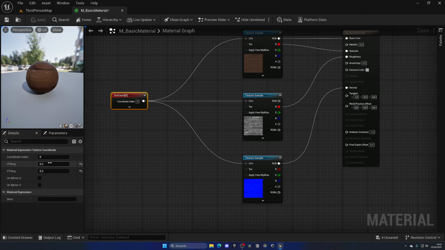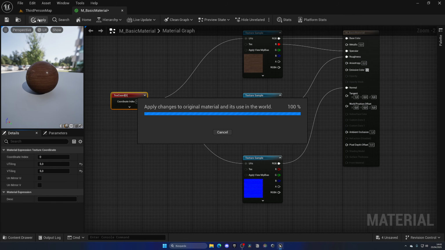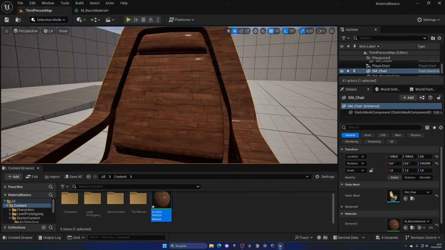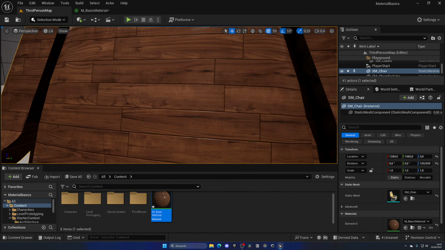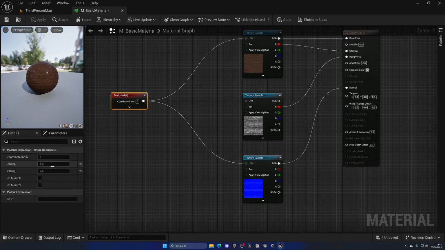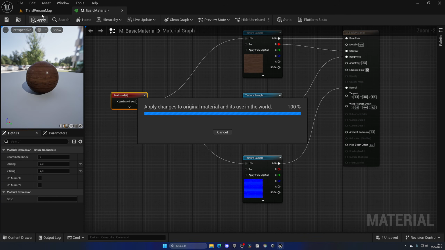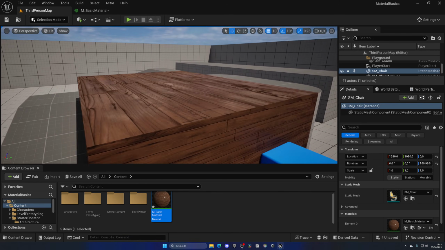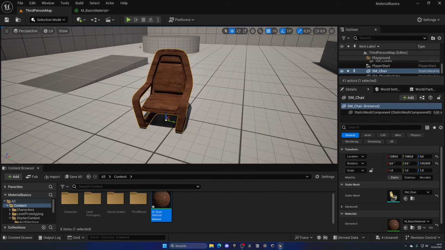But if I go the opposite way, I put this 5 and 5, you can see now that it got way smaller, right? As you can see, there's more detail and it's just way smaller. So it's really a thing that you have to find out to balance. I think maybe 2 could look pretty neat on here, but yeah, it's just playing around again to see the values that you like.